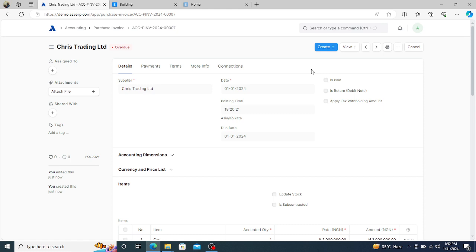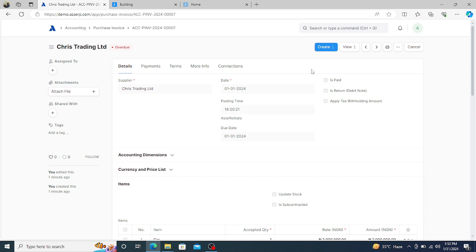So there are two ways: either you use journal entry or you use purchase invoice. Maybe the ones you normally use purchase invoice for are those places like Alaba, those traders that don't have invoices, where you just do cash and carry or across the counter purchase. I don't know if I'm communicating. So you use journal.